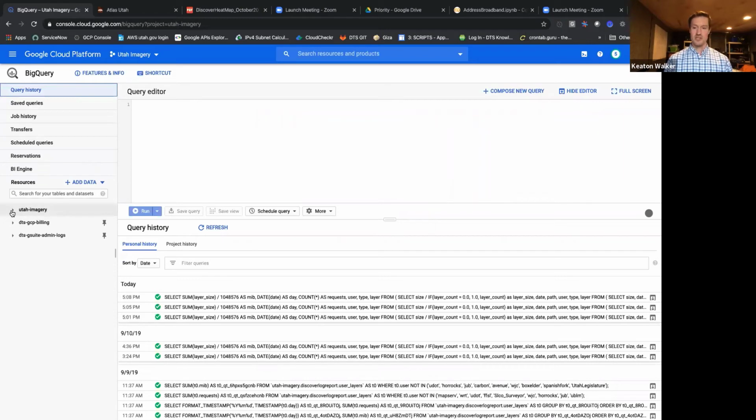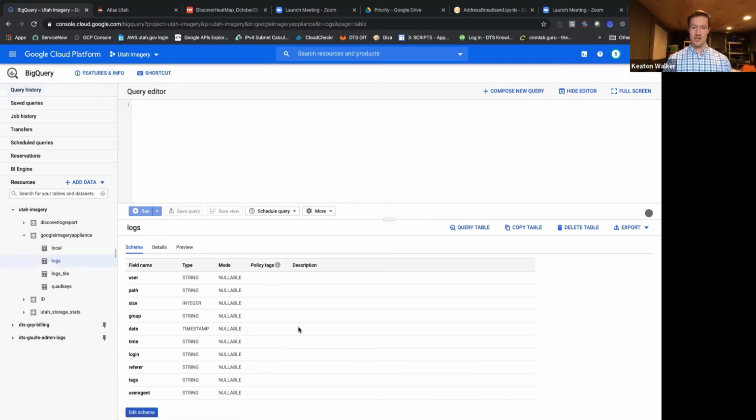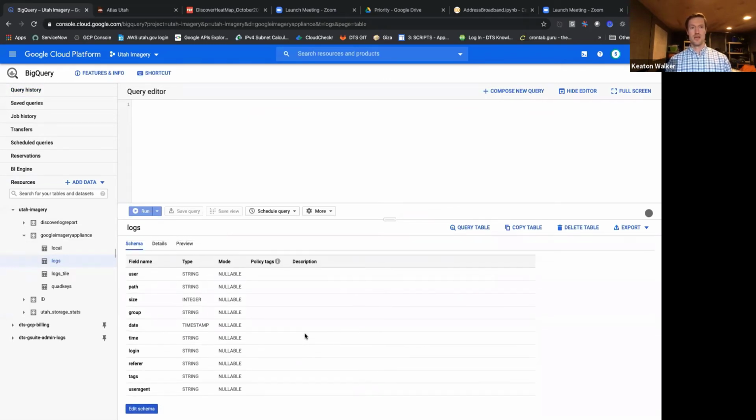The Discover server, because it's in Kubernetes, it's very easy for it to generate logs and send them to Google's data warehouse solution, which is BigQuery. And I was given access to this project and kind of shown where the logs data is, and told that my office had a need to prove to the legislature that this program was valuable, because we're a public entity funded by appropriations requests from the legislature. Every year you have to go back and show this is what we've done, this is why we deserve the public's tax dollars, this is why this is a good program.